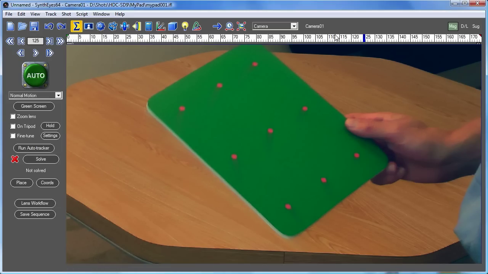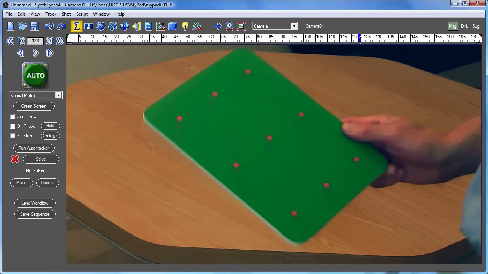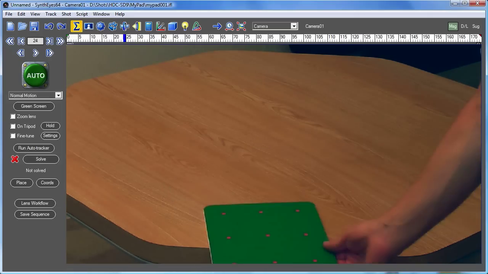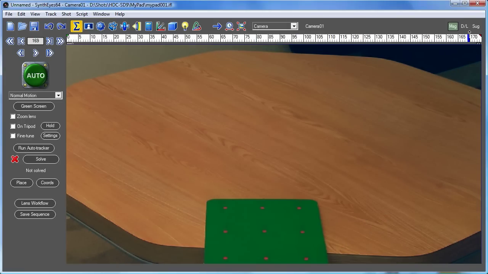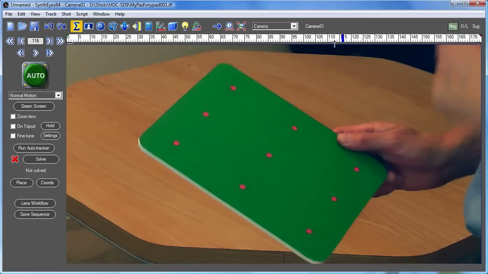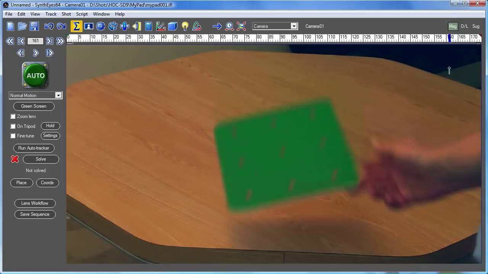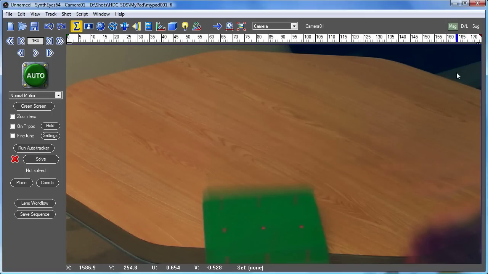So that's our basic setup here. We've got a piece of foam core. It gets picked up, moved around a little, and then flung back onto the table. And we want to track it in 3D. And you'll notice that the camera itself is stationary. Certainly we could have the camera moving as well, and we could track that at the same time. That would make for a somewhat more complicated example.